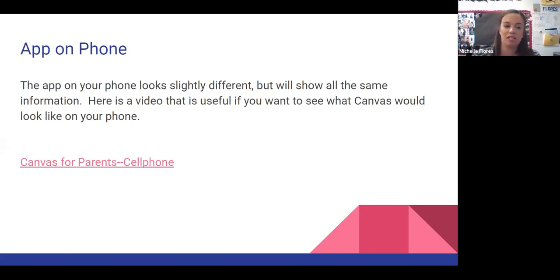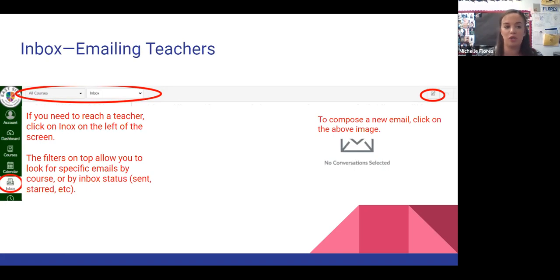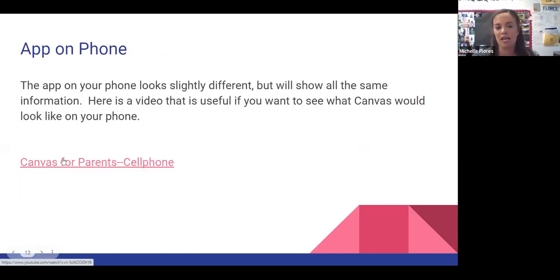So this was all the desktop version of what the screen would look like. The app version, like on a phone, pretty much these options would be at the bottom instead of at the left. It looks very similar, but the app does look a little different. So there's a link here if you wanted to look at a video on how to navigate the app through the cell phone, through either your iPhone or Android or whatever it may be. So if that's something you wanted to look at, it's there, but it's pretty much the same information. It's just instead of being on the left, your options are on the bottom, but it gives you all the same information. And that's pretty much it.